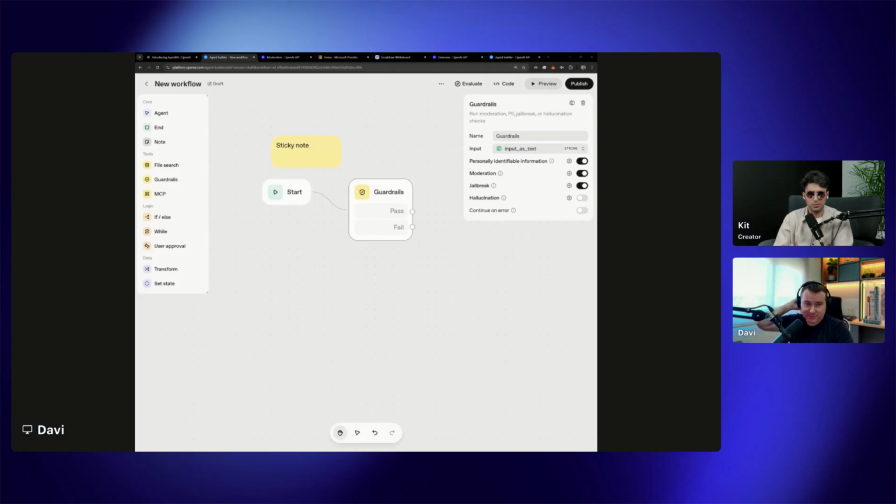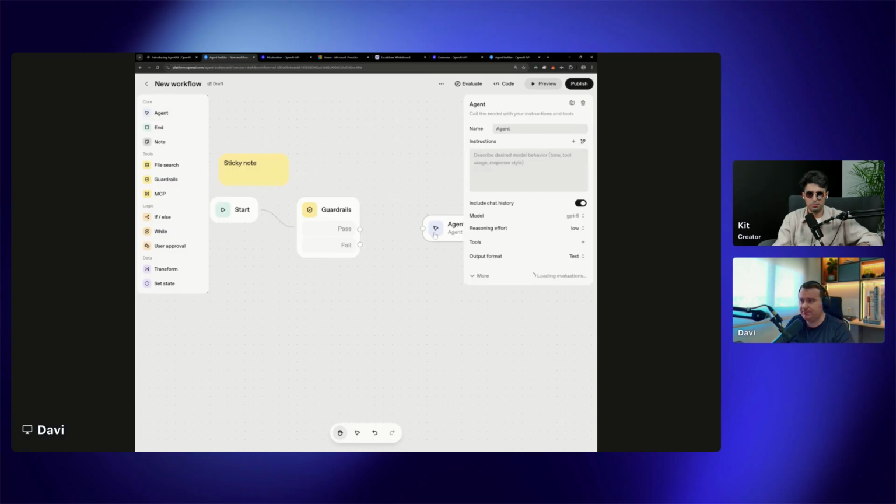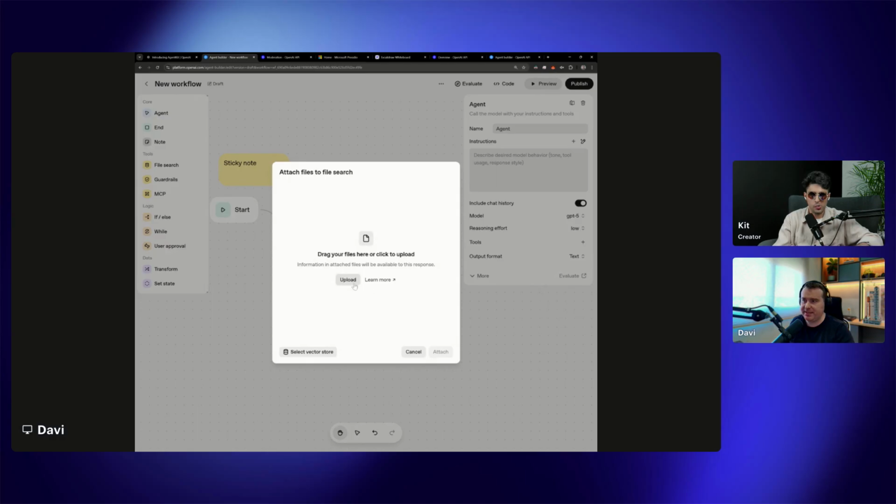Yeah, that's a good question, because in that case here, we are going to use a file search, right? Let me just add it to the flow. I will add a new agent here, and I have different options, for example, file search. What happens when I add a file search? I'm basically adding a file, and let's say we are going to use the white paper PDF.